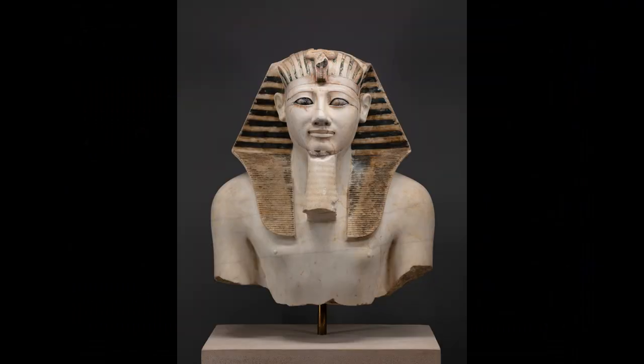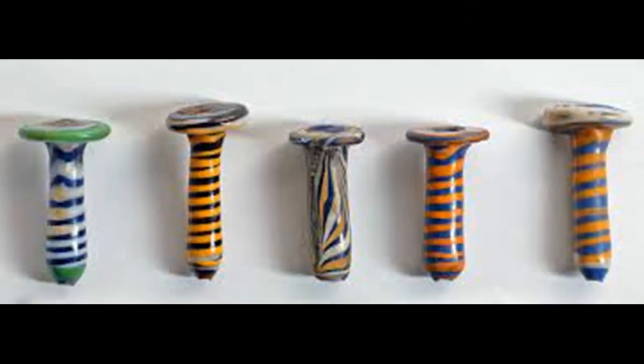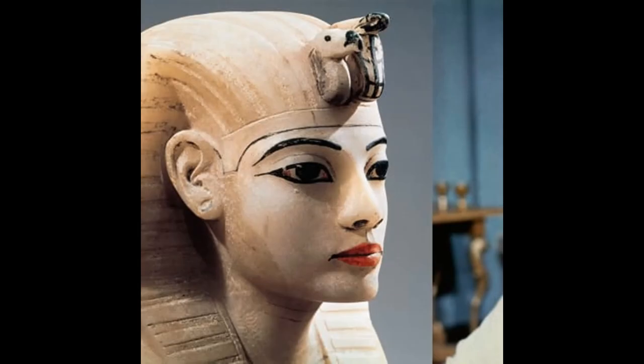Although ancient Egypt is often described by alternative archaeologists as being in possession of some kind of superior high technology, they did not invent glass making. In all likelihood, the Egyptians learned glass making from their Asiatic neighbors — possibly from captives taken during Egyptian military campaigns in the east under the 18th dynasty pharaohship of Thutmosis III, who reigned between 1490 and 1436 BC. In the early days of Egyptian glass production, the shapes and molds were copies of Asiatic designs. But as the industry developed, specific Egyptian designs emerged, such as the palm column kohl tube — a little cosmetic bottle modeled on a popular architectural form, the palm column, and used to hold the costly black pigment used to darken the edges of the eyes.